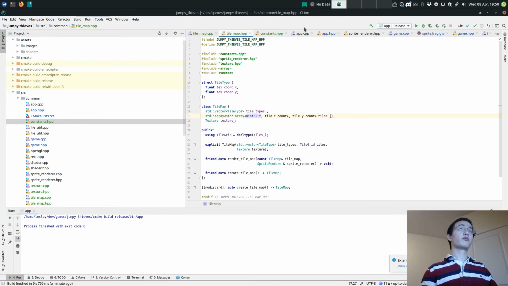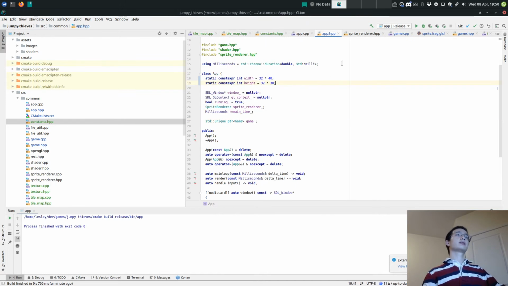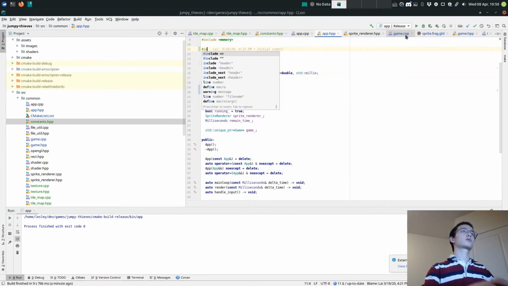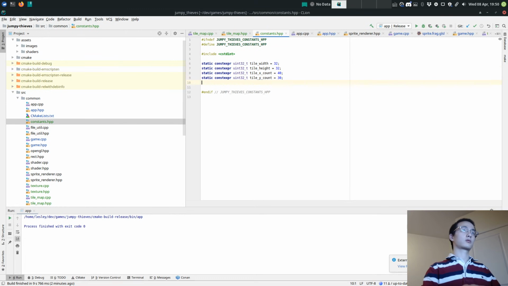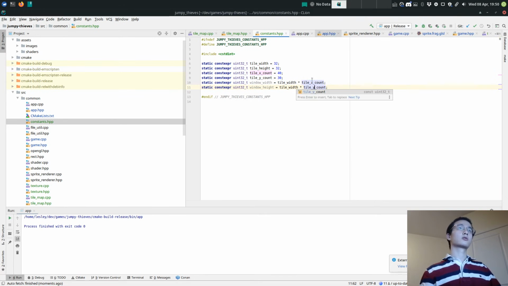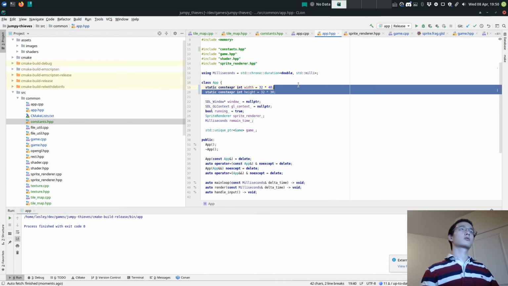For the time, also for app. We don't need those two anymore.